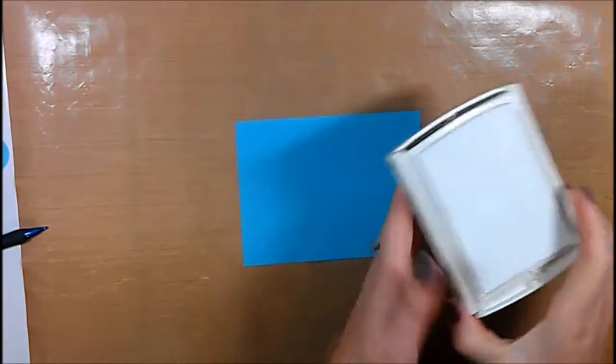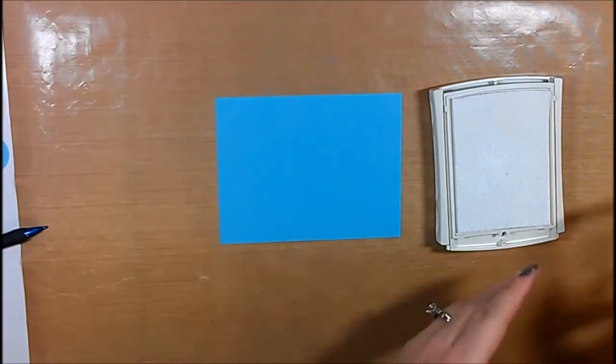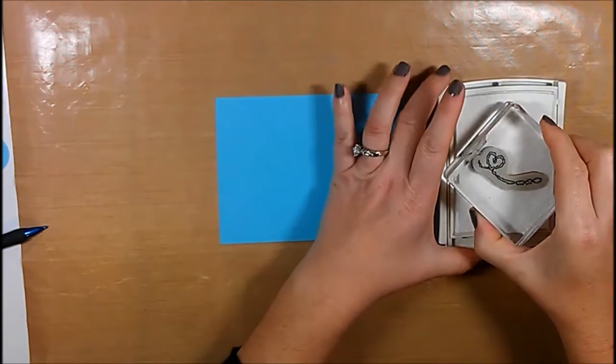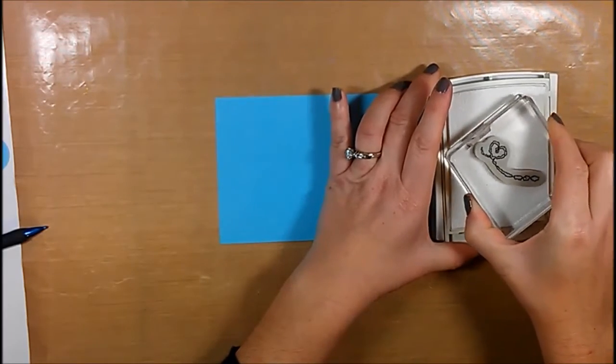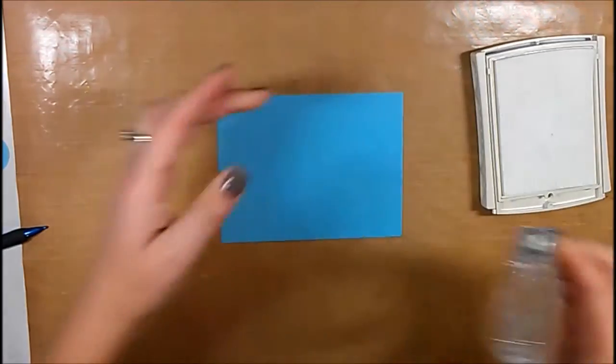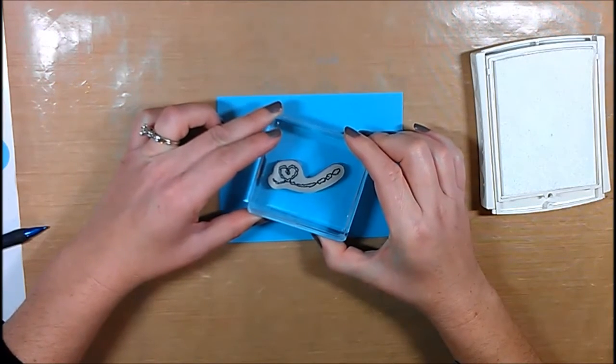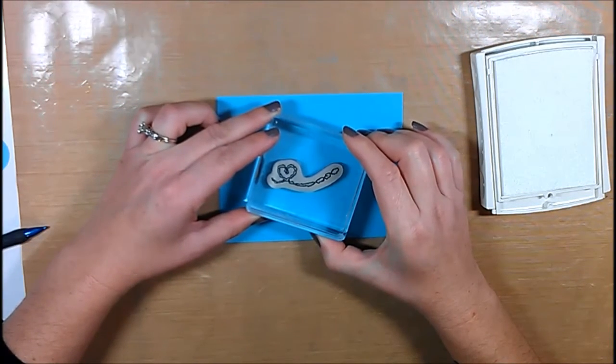I started with a tempting turquoise panel and I pulled out my Whisper White craft ink and I used the little heart cloud image from the stamp set. I stamped that just a little below center and a little tiny bit to the left of the center of the panel.